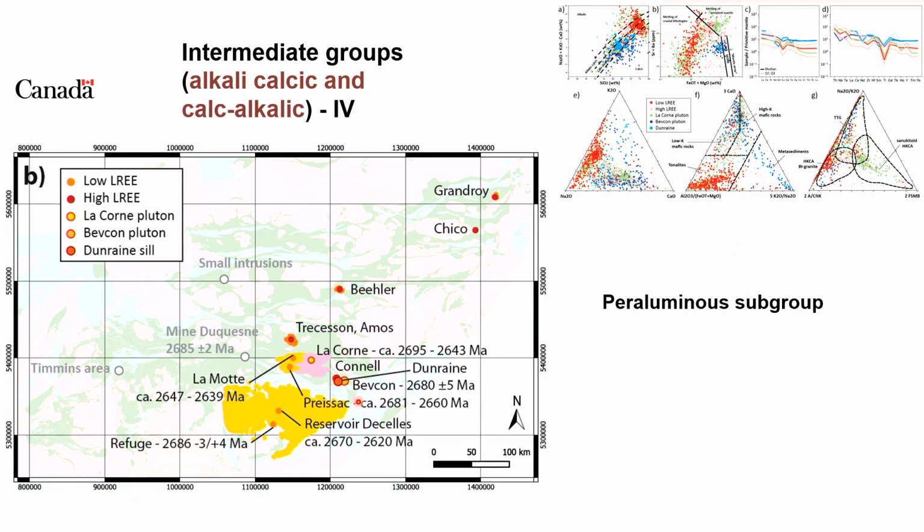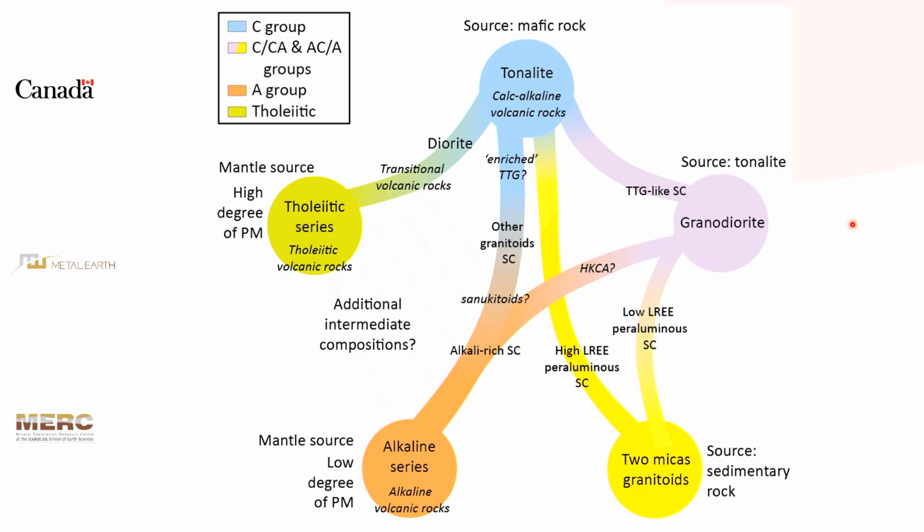To conclude on this map, you have the Bevcon and Duren intrusions here, and I'm just going to talk about them because they are a curiosity. They are in blue on this diagram. You've got a complete mixing line between the tonalite melt and a peraluminous magma. So this, again, means that you still have tonalite melt produced very late in the evolution of the Abitibi, and in one case, at least, in this area, this tonalite melt mixed. This is a clear mixing signal that you have in this ternary diagram here. This tonalite melt was able to mix with some peraluminous magma. So I'm telling you, it's hybridization all over the place when you go into details in this data set.